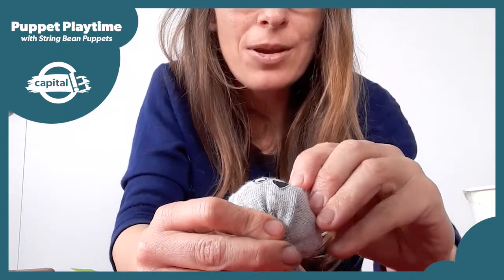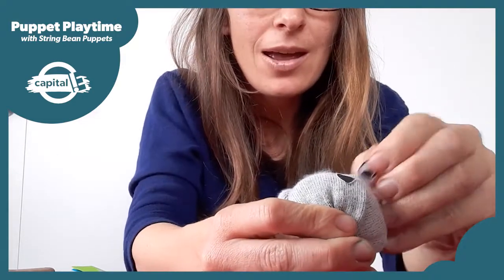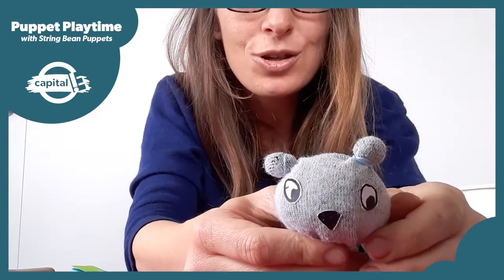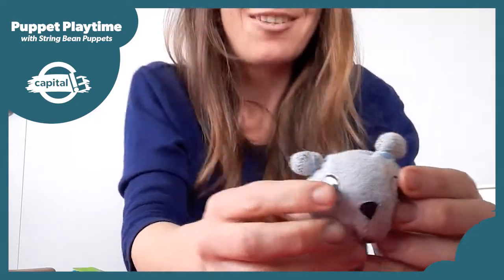Here we go. You can play around when you're making your puppet. You can play around with where you put your eyes, because you can see that your bear has different expressions depending where you put your eyes. Close together, further apart. Very cute though.